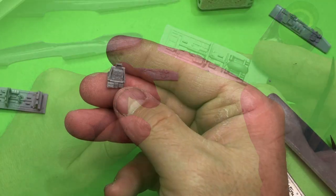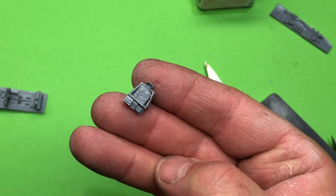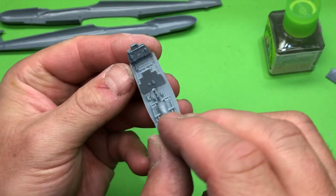So cockpit going together, as you can see. This is like the little radar console for the radar operator, weapons operator, who sits in the back seat.